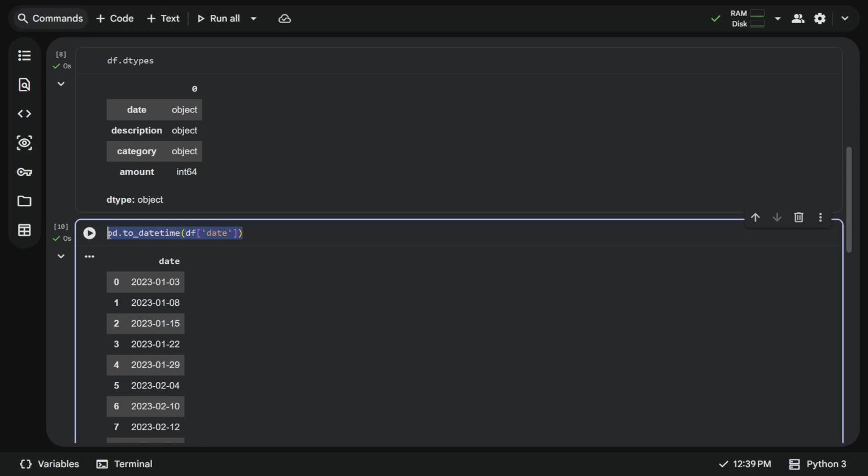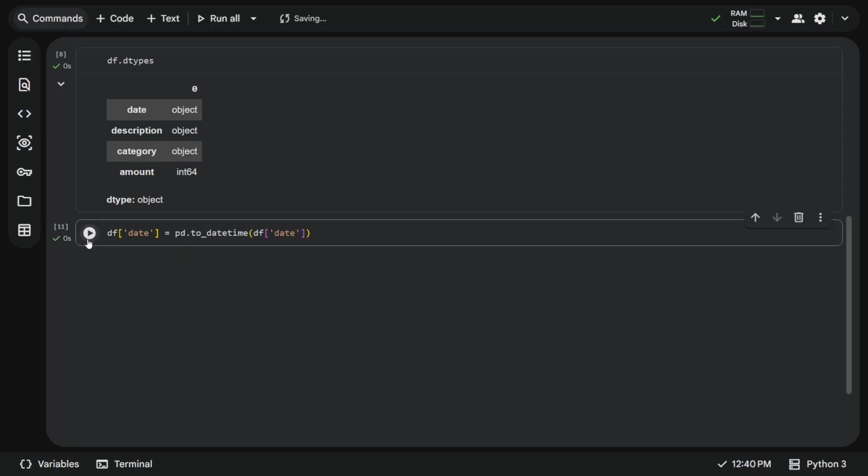So we need to reassign it to the same column. So df, the column date, is equal to what this returns, which is this. So let me rerun this.